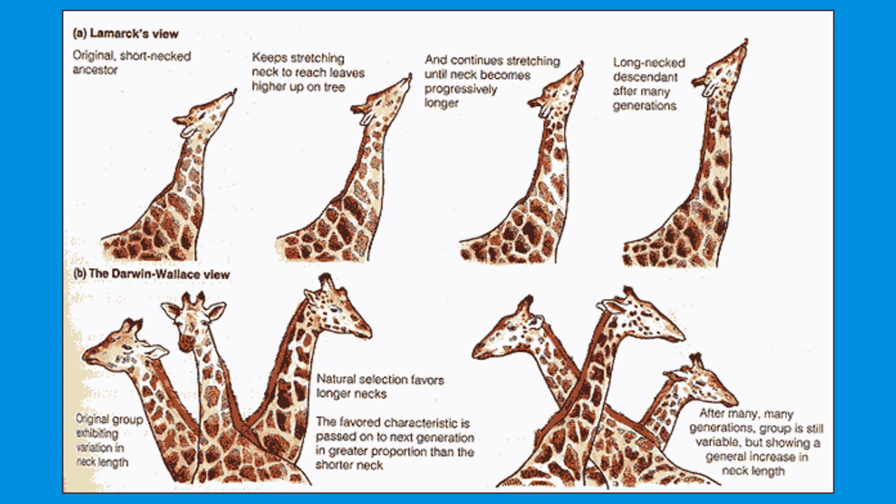The shorter ones could not survive and they starved and died, but longer necked giraffes could survive, and nature had selected the longer necks of the giraffes to survive. Darwin was, however, unable to explain the sources of variation, but modern genetics has revealed the sources of variation, and Darwin's original theory of natural selection is now modified, and the new theory is termed as Neo-Darwinism. But Darwin is still regarded as the father of evolution.